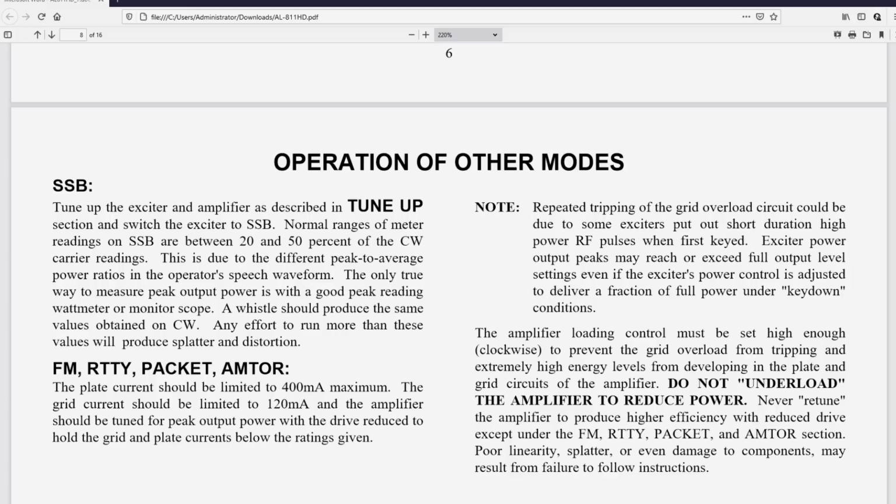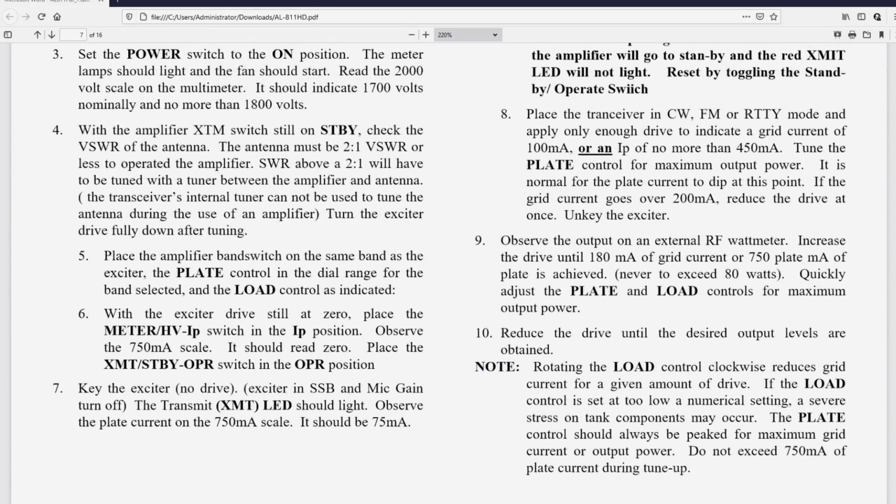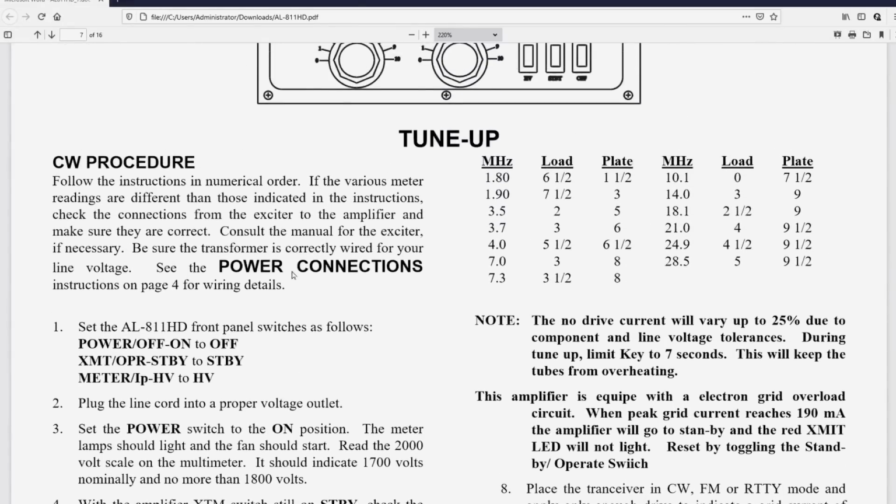Okay, as far as 20 to 50% of the CW readings, that shouldn't happen. What they're saying is if you go from CW to SSB, and let's say your peak plate current is an amp. I don't know what it should be on this amplifier, but we'll find out. Let's say the peak plate current for CW was 1 amp. They're saying you could have 200 to 500 milliamps of plate current show when you're speaking into the microphone and transmitting on SSB. I would suggest that if you're at 50%, that's way too high. You will not only produce splatter, but these are A-11As and they're not very forgiving. So I would suggest 20 to 25% at the very most.